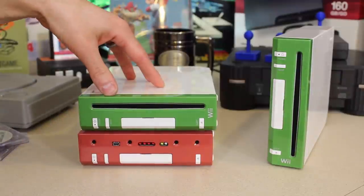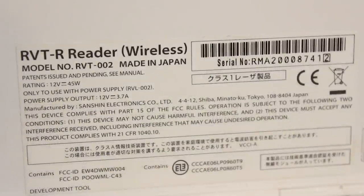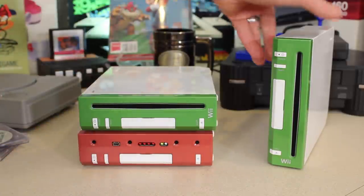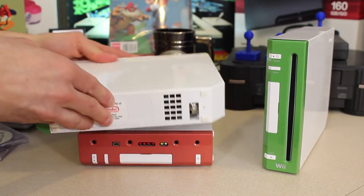These are our Wii development units. Here we have two with optical drives. These are the RVT-R units, and we also have an RVT-H unit, which has a hard drive. So there are some differences between these two. This one is wireless. This one is wired.